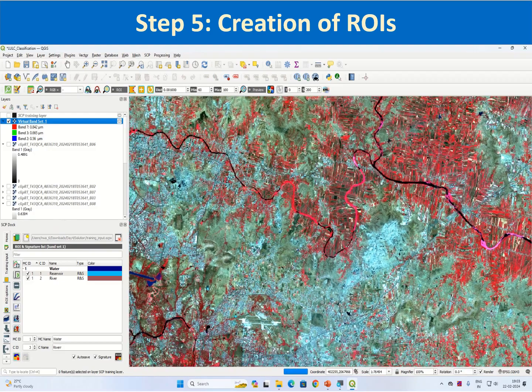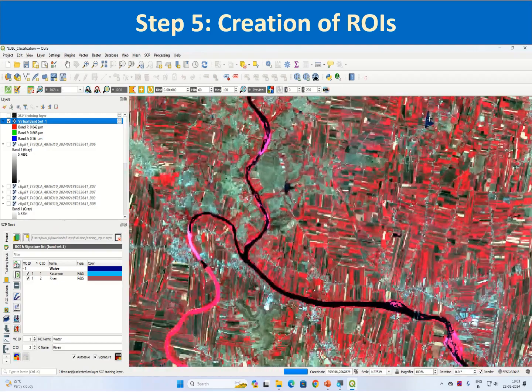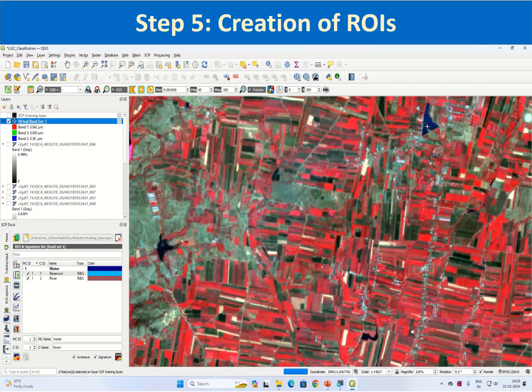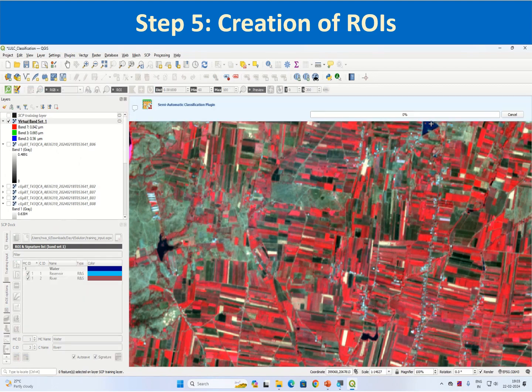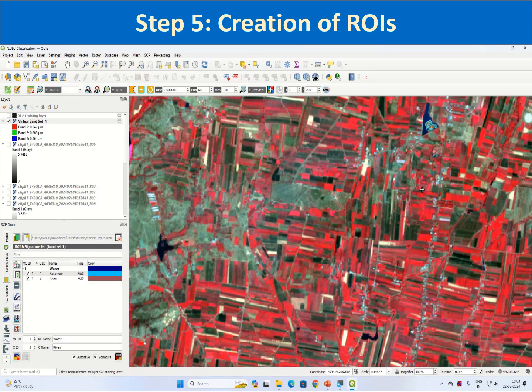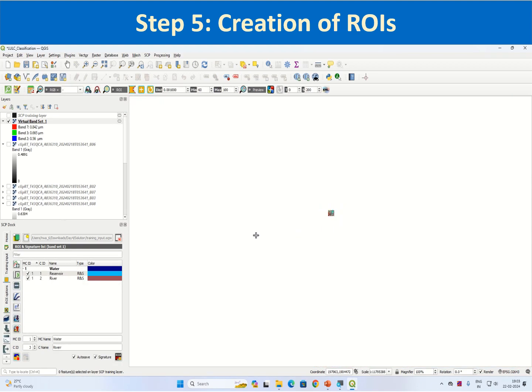So let us pick some water body here, shallow body, which is in a different tone. Check here. So we have covered the northeastern part.